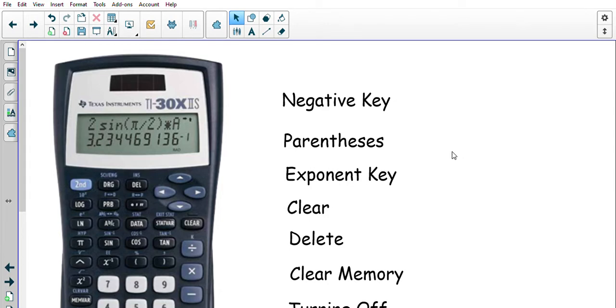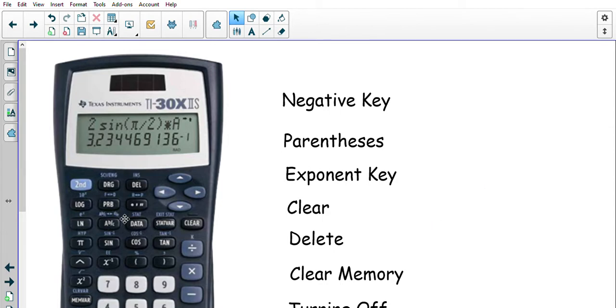I've got a video for you to talk a little bit about how you can use your calculator to be successful on some of our future units. In this unit, we're going to be using our calculators to do basic calculations with adding and subtracting with positives and negatives. You might be using it for exponents, different things like that. So I want to point out a few key buttons that you're going to need to be familiar with on your calculators.